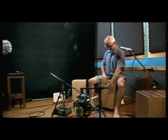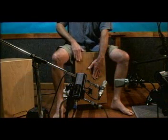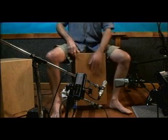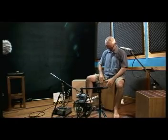And with the snare also, if I move it, I'll just take this little attachment off. If I move the snare over and move my hand towards the side, I find I get less snare, and then as I'm coming back in towards the center of the drum, I get more snare. So I can decide what type of snare I want. Do I want a crisp, dry snare, not much snare at all, or a nice full drum snare? So that's the basic kick and snare sound. I'll just replace this position.